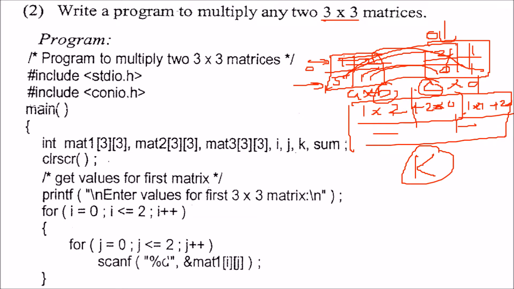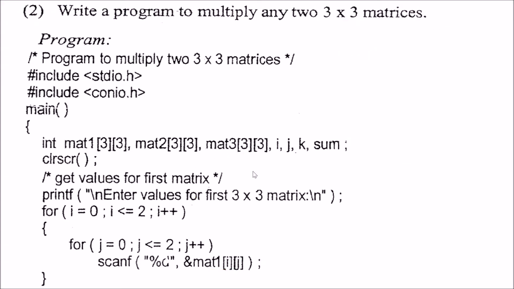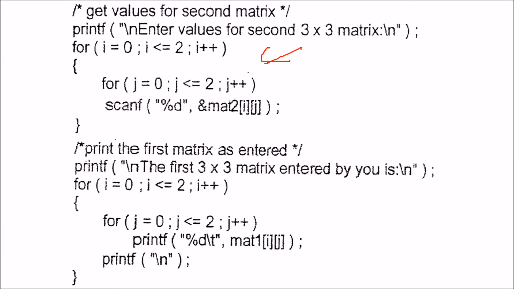So first of all, we will make three matrices: matrix 1, matrix 2, matrix 3. In the first one, we will enter the values, mat1[i][j]. Then we will enter the second matrix, mat2. Now you can just show the matrix first and second.